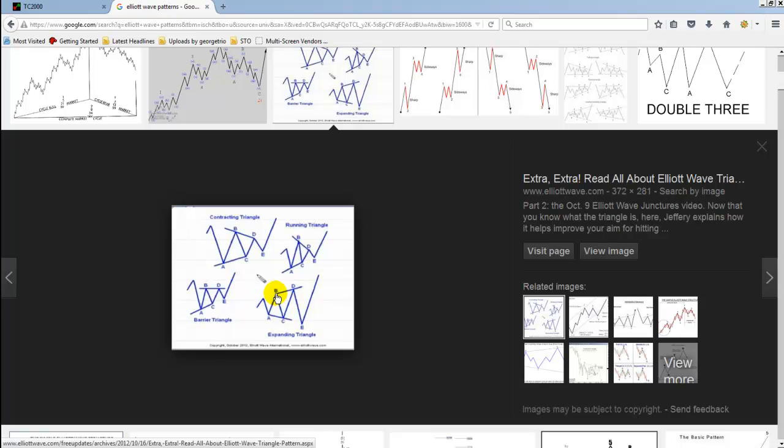So at point B, the RSI is overbought, you sell. You use a top-down trading method, you sell. Come back to C, you become oversold. If you can't see it on that time frame, switch to another time frame. All right, you see now, you can trade a section of a pattern.